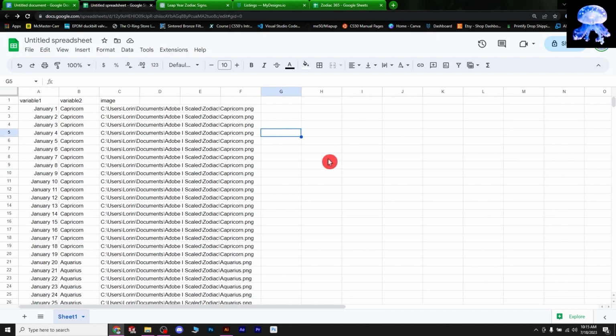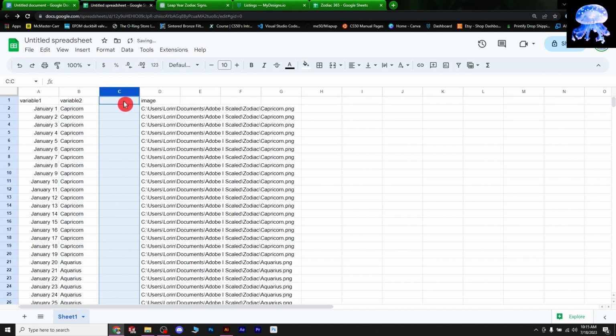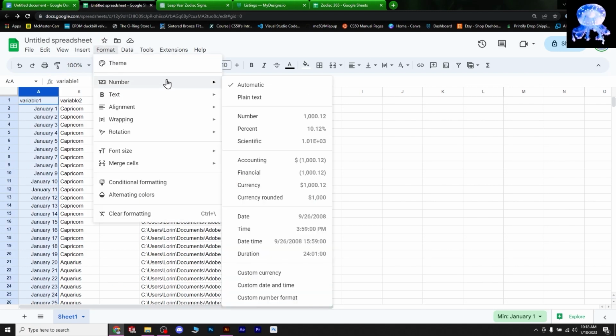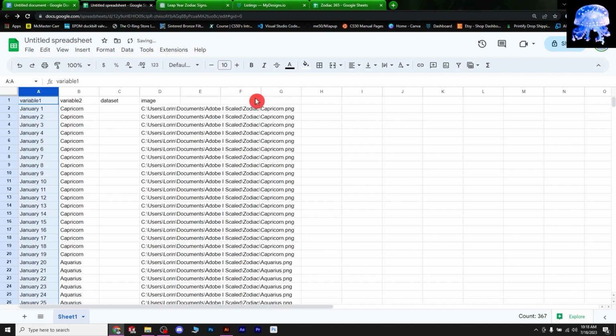And there's one more thing that we need to do on this spreadsheet before we move on. So when each of these variations of designs are created in Adobe Illustrator, we want to be specific about what we want the file name to be called when Adobe Illustrator saves them and exports each of the designs. So we're going to create one more column, and we're going to name this column Dataset. So I'm going to click on this, come up here and format this. Right now it's automatic. I want this to just be plain text. And I'm going to do that same thing for all of these, plain text.